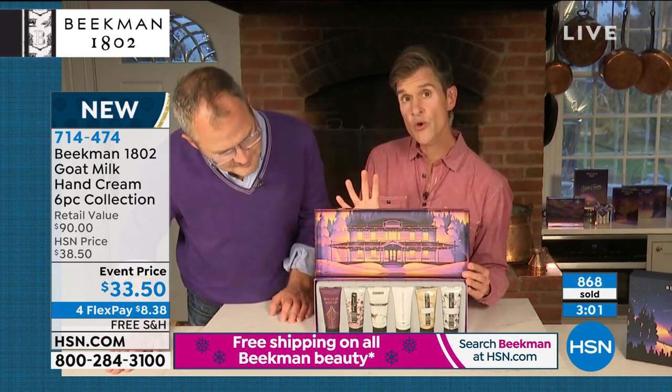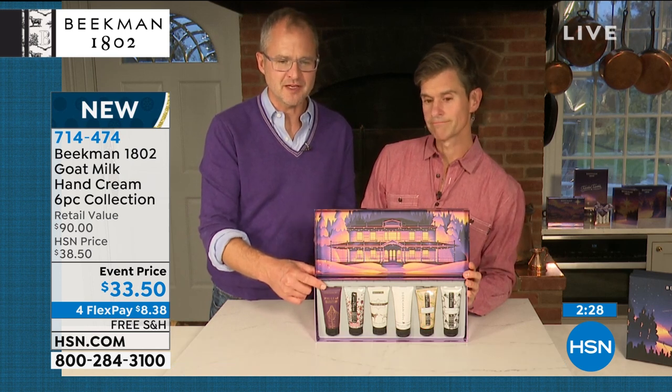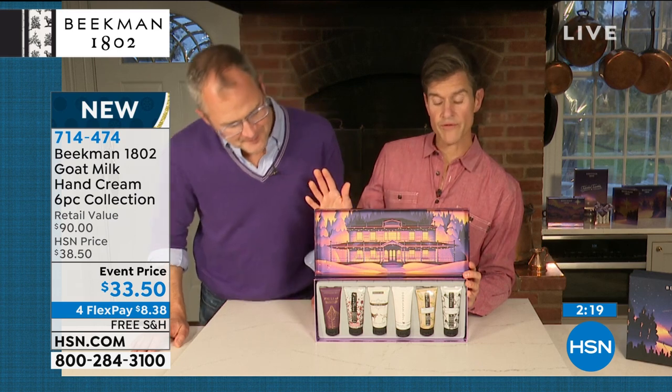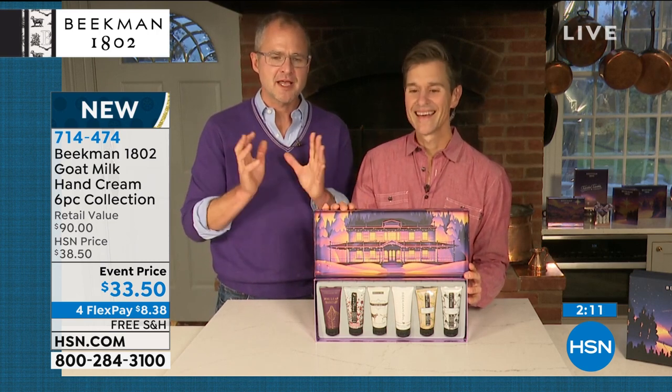You notice the difference the very first time. In this set of six hand creams, the reason goat milk is so powerful is that goat milk has a very similar structure to human milk, so your skin drinks it in. Most hand lotions use mineral oil as a delivery system, which sits on the surface and makes your skin greasy. You'll never feel greasy with Beekman products because your skin recognizes the goat milk structure and drinks it in. The six fragrances: voluptuous fig, honey grapefruit, pure (fragrance-free, great for babies), ylang ylang and tuberose, sweet grass spearmint, and vanilla absolute.